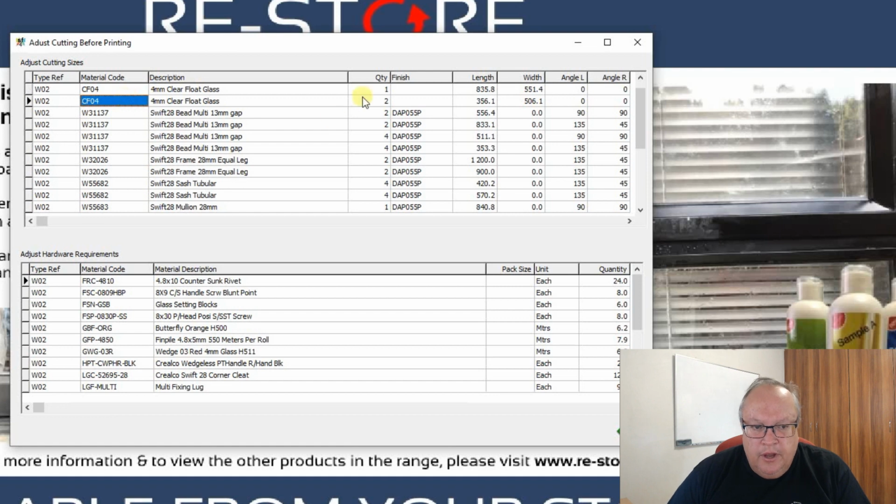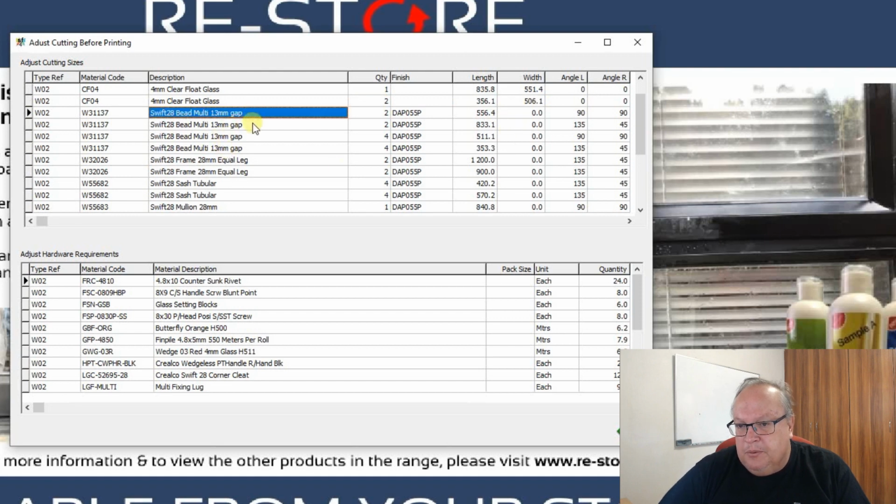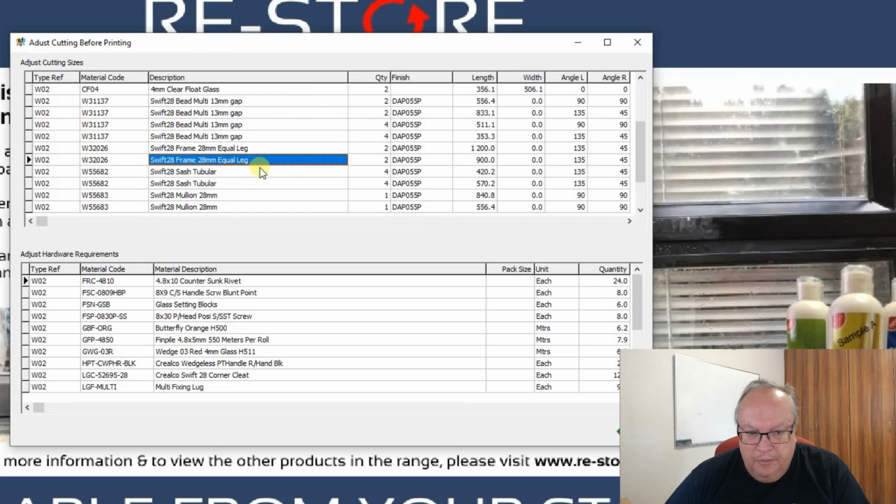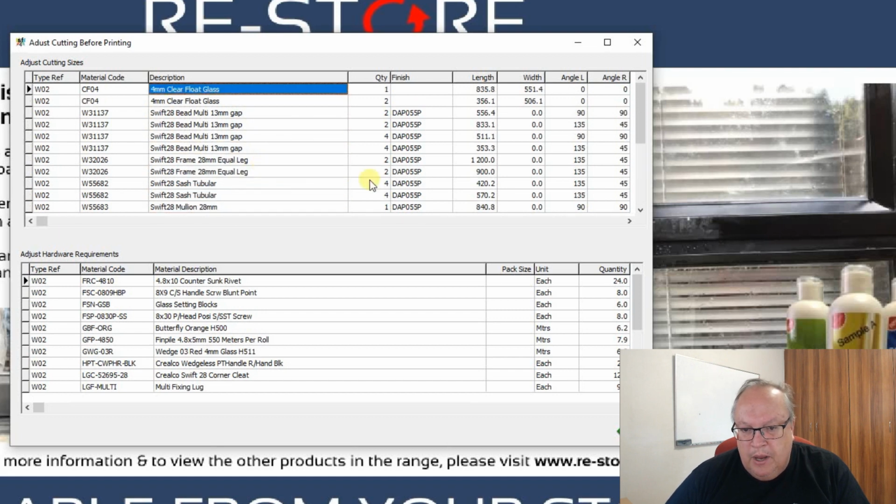It tells you on the cutting list, I'm going to have 2 pieces of formal glass, 1 piece of 835.8 by 551.4, 2 pieces 356.1 by 506.1. And so it goes on for all of my different beads, my sash, my mullions.